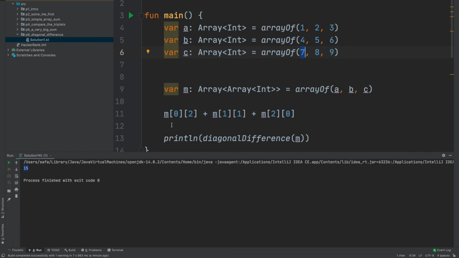And if it was not a 3 by 3, if it was a 4 by 4 matrix, it'll start from 0 3, and then it'll become 1 2, and then 2 1, and then 3 0.